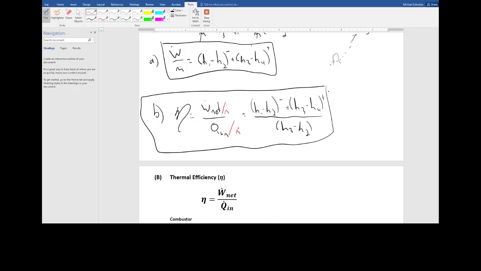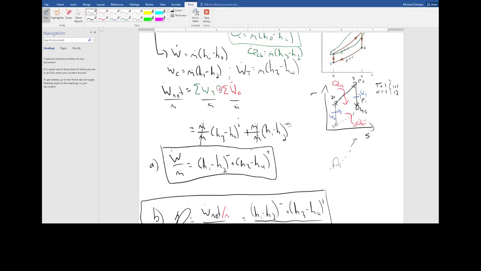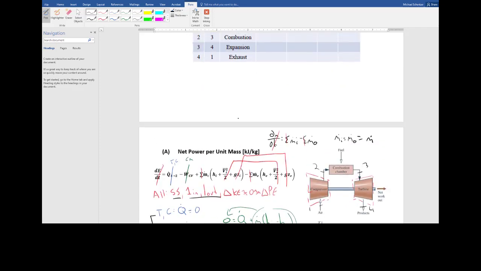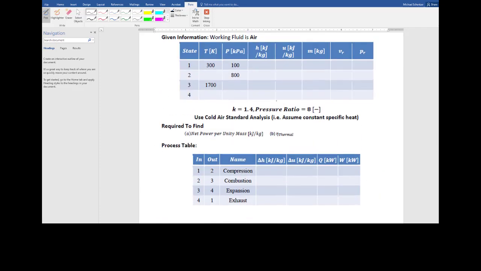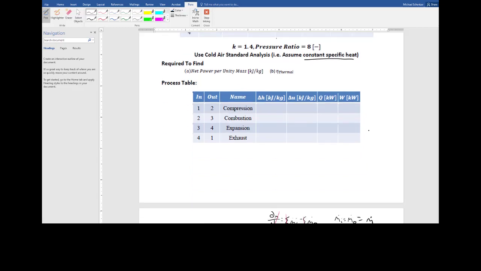And this is my other symbolic solution for part B. How do you feel about that part? This is pretty close to what you do on a 4-component Rankine cycle. The numbers are a little bit out of order compared to the Rankine cycle, but it's pretty close to the same thing that you do, right? So now it tells us constant specific heat analysis. But I'll kind of walk you through how to do both.